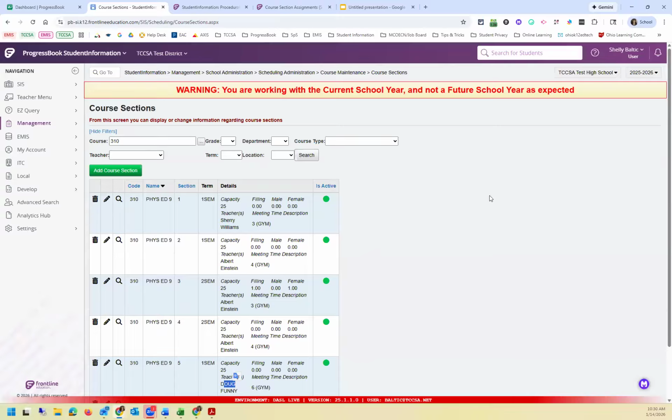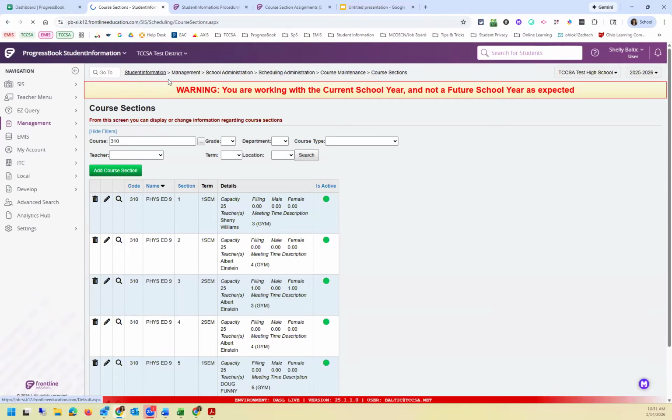As long as the marks were in student information, they will transfer. If you're mid 9 weeks, say for example, a lot of districts are finishing up Friday, they might not have marks yet on the report card entry screen. If the teacher has not submitted the grades to go into student information, there's no grade to transfer, so it will not work. The grade has to be submitted or it has to be on that marks screen for the student.